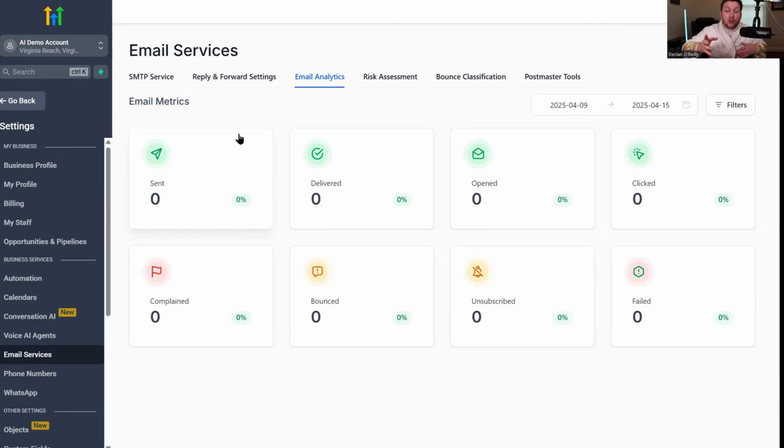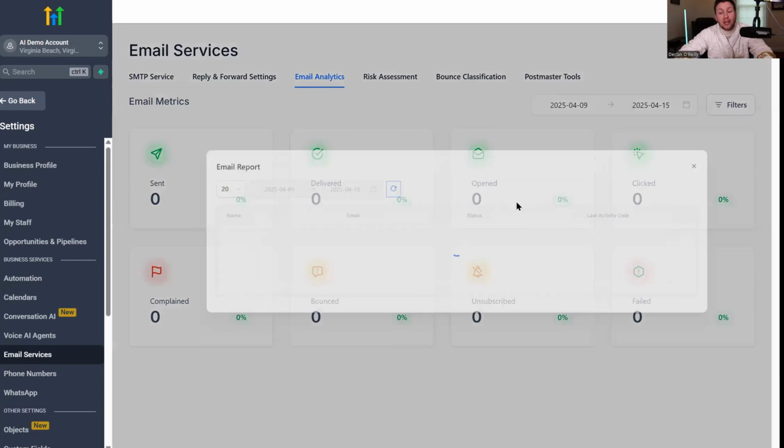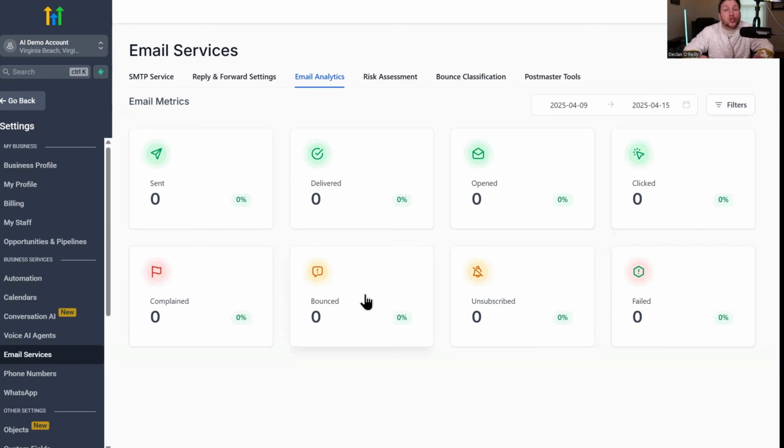Because what a lot of you guys are doing is you're getting lists off the internet to do cold email, and you're just hammering, and you're not looking at the data. You're not realizing maybe this email list I got was trash. It was garbage. It wasn't good. And you guys won't know that unless you look at the data and go, it did suck. So those are two big ways that you can look at data and just know, okay, what's my delivery rate? Okay, what's my open rate?